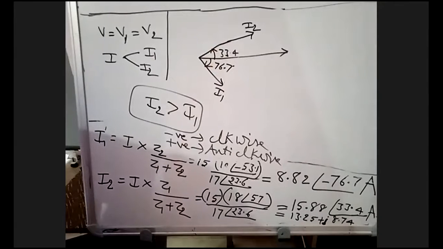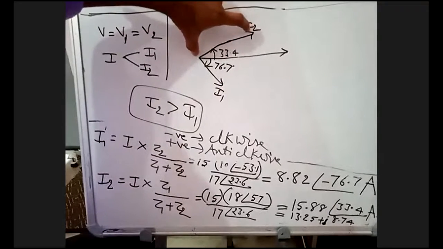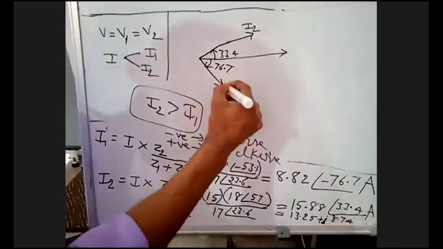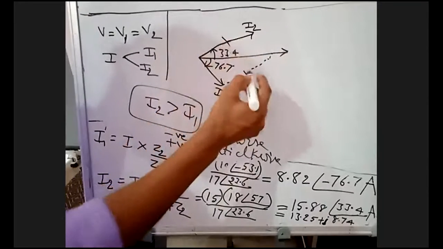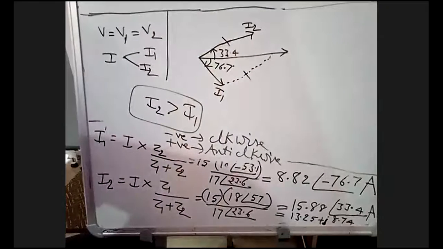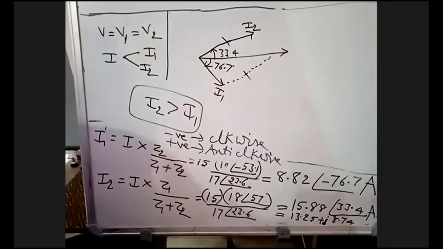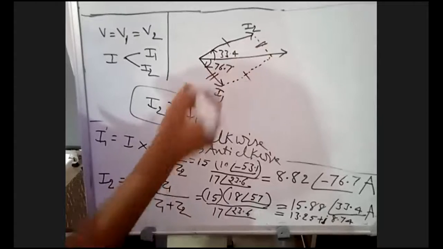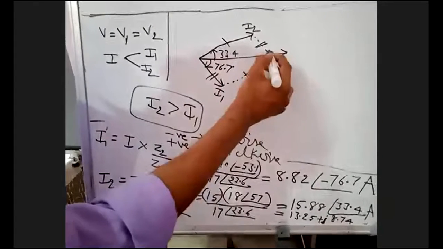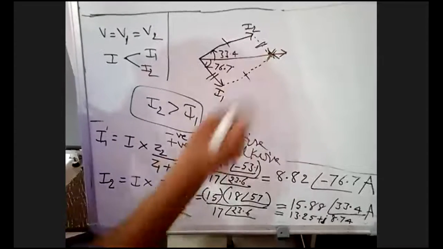Now construct the parallelogram for I1 and I2. For I2, suppose this is 10 centimeters. Let us take 10 centimeters from I1 as a parallel line, like this. These two are parallel lines. The I2 parallel line is taken from I1, and for I1, the parallel line is taken from I2. These two are intersecting here on the x-axis.